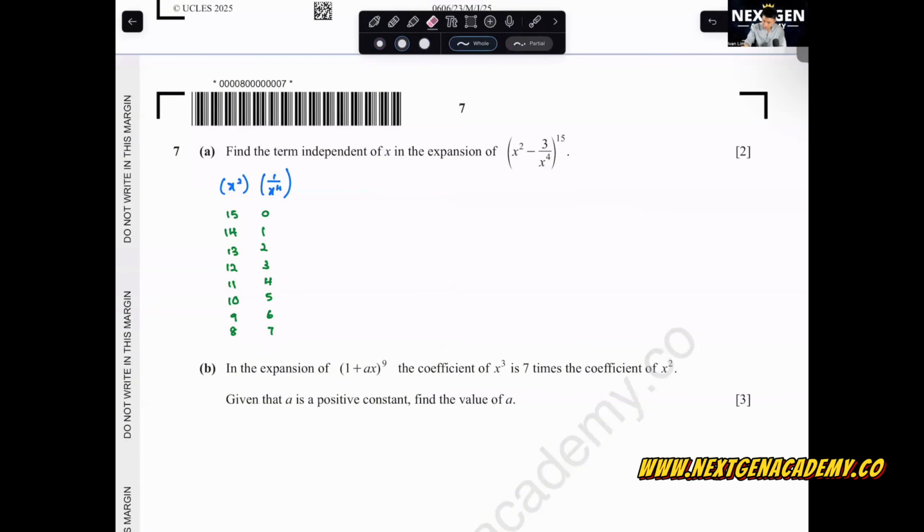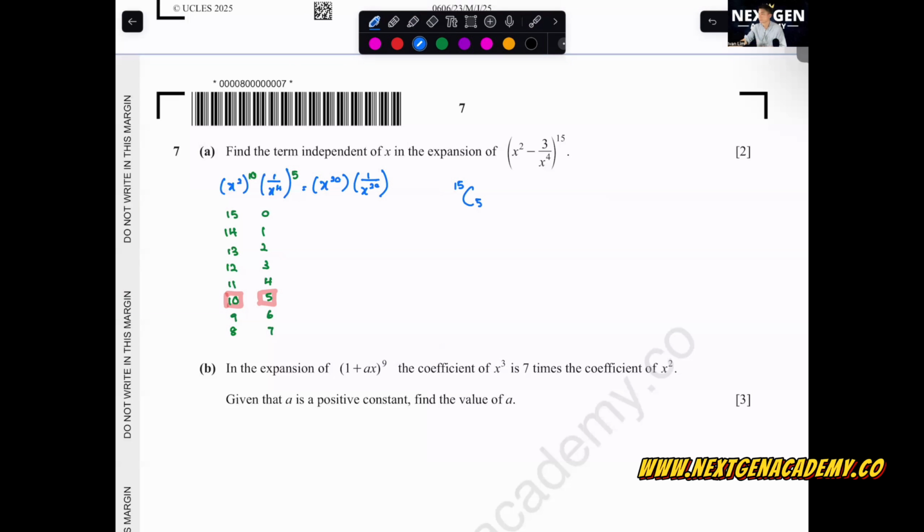Which one is it? Which one adds up so that both the powers cancel with each other? Here, right? 10 and 5. So you try here, 10 and 5. This will be x to the power of 20, then 1 over x to the power of 20. When we expand, you determine this first. Don't go and straight away put in the values. Look at the x, focus on the x first. Once you have this, then let's write this one.